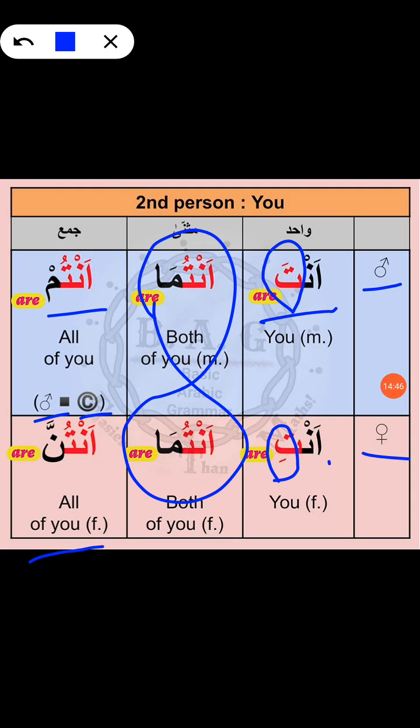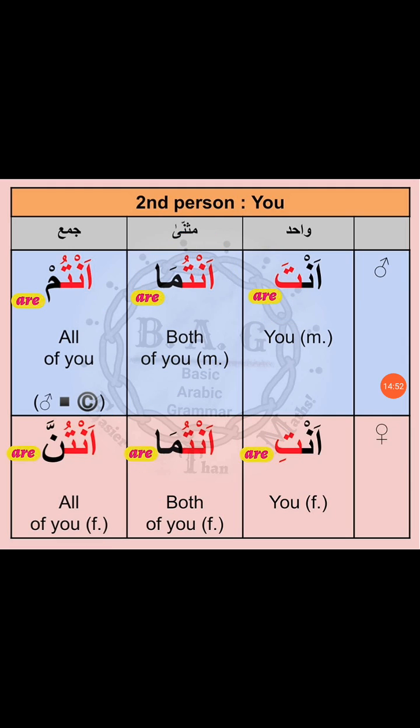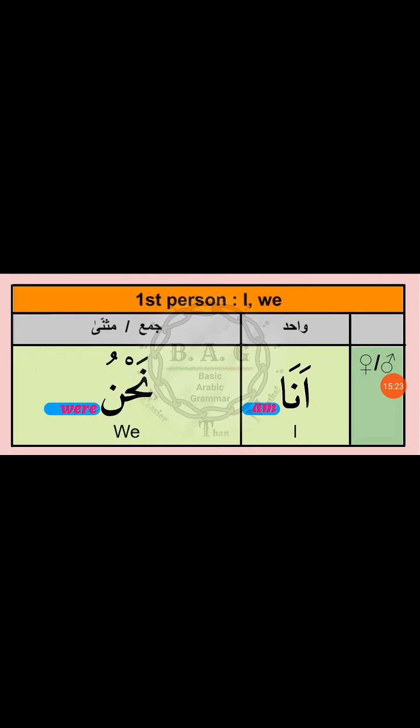Now these pronouns are something that I would want you to memorize. I'm telling you the tips alongside these pronouns so that it gets easier for you to memorize. But of course, if you can come up with a better way of memorizing these pronouns, by all means follow those ways. At the end of the day, it's you knowing these pronouns that counts, so whatever works for you. Anta, antuma, antum, anti, antuma, antunna, and finally we have ana for I, nahnu for we. Ana is I am, nahnu is we are, we were.